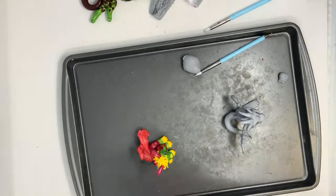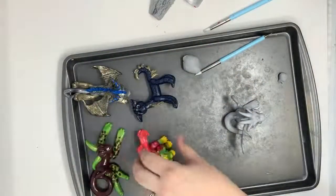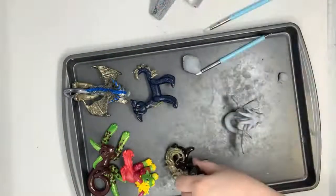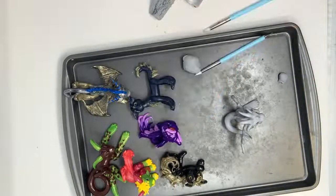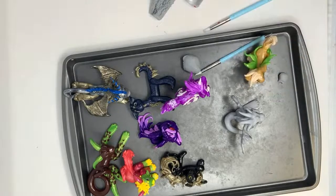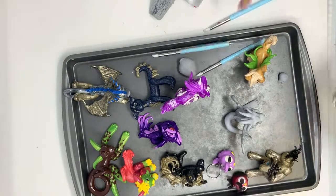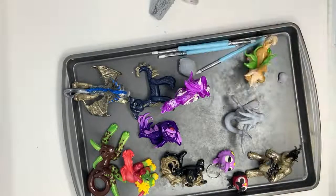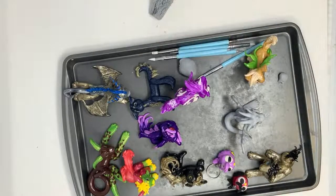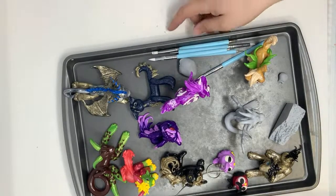Let me move these guys to a safe spot. I'll show you guys a doll. It's mostly done. I have to do his feet still, which is really no reason why I don't have it done yet. It should have been posted already. Put that right there. That's a lot of eyes.